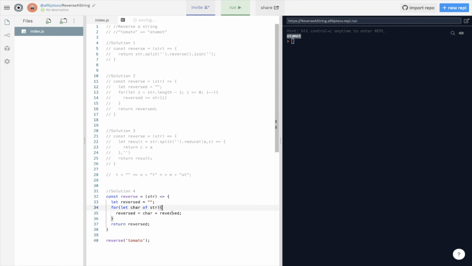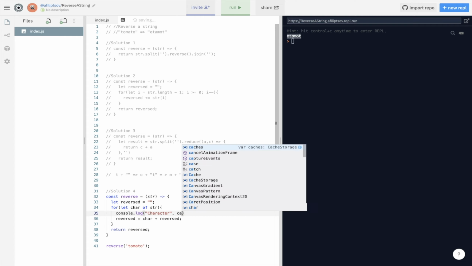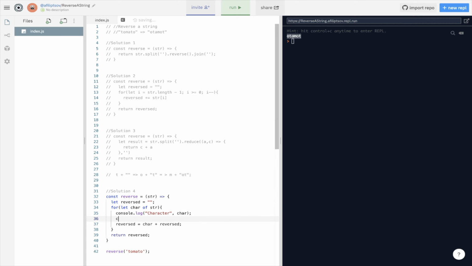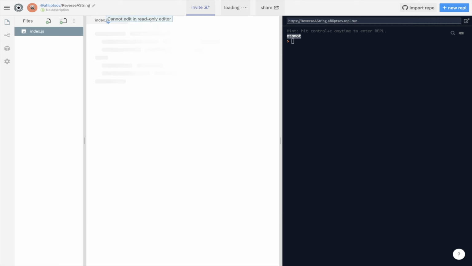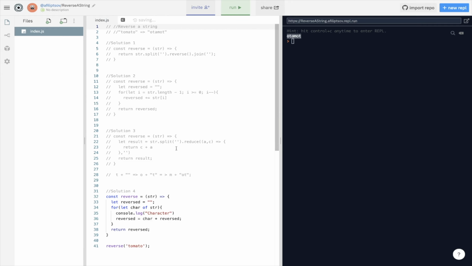If you want, we can add a console log to see the character and reversed.